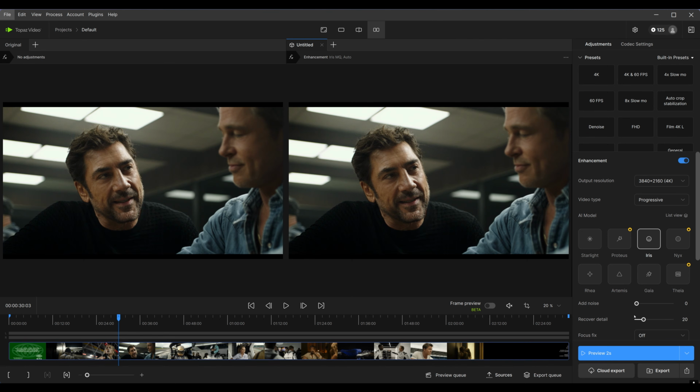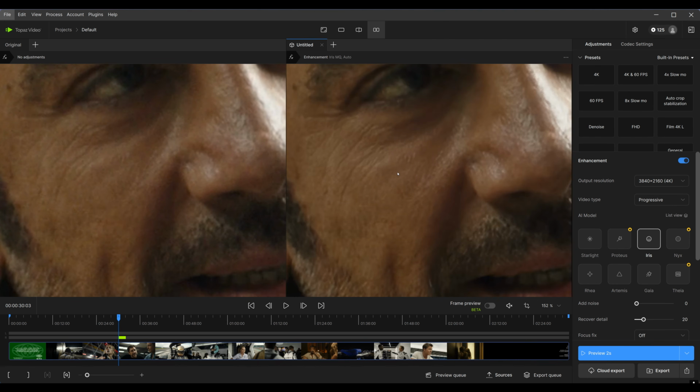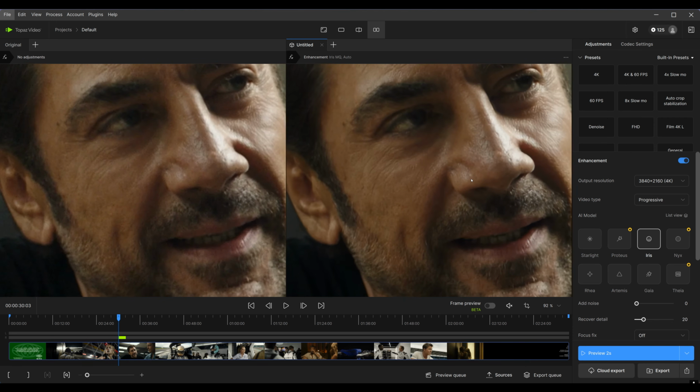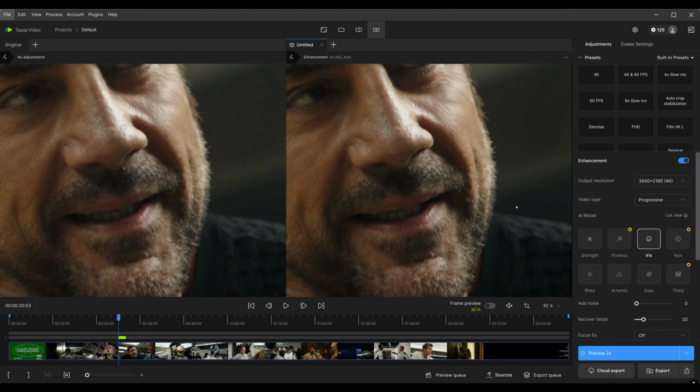Let's try Iris here, and we'll again go to 4K, and I think we'll wrap up the whole 4K demonstration now. Let's see how fast Iris is going to 4K with a 5060 Ti, which is a half decent card. It's a mid-range card now, but it's faster than my old 2080 Super. So yeah, not comparable to Artemis, almost 6 frames per second. But I would say it definitely looks a little more detailed in his face.